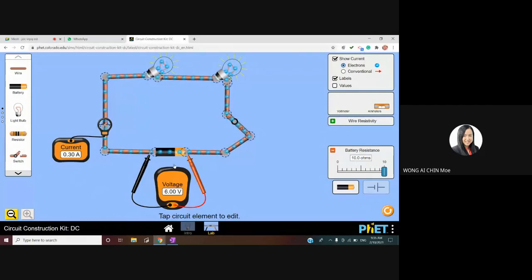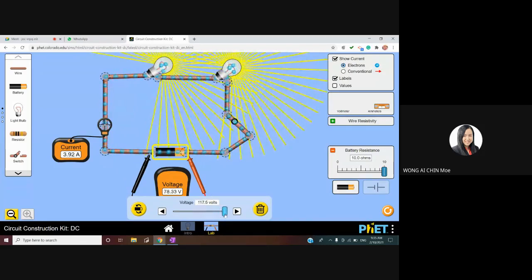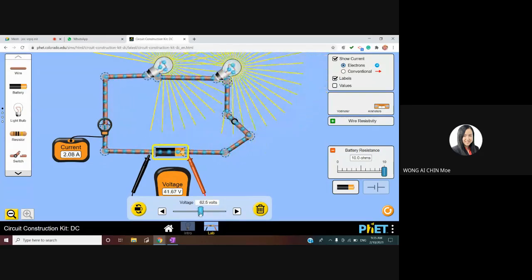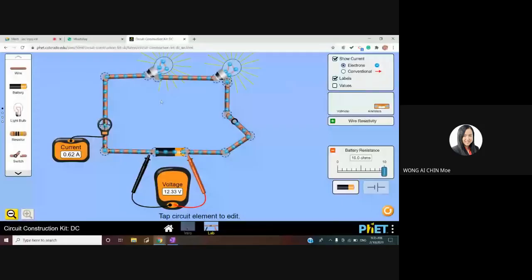If let's say I increase the battery, if you don't want 9 volt, I can change it. If you adjust my battery to 100, you can see the brightness is different, it is brighter. If you increase the voltage, like this, this is 33, 45. So you can play around with the value. Later you need to try to develop your own circuit. Try to play around. So we will continue.